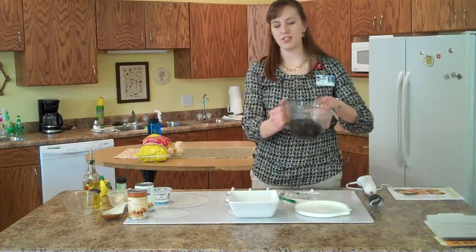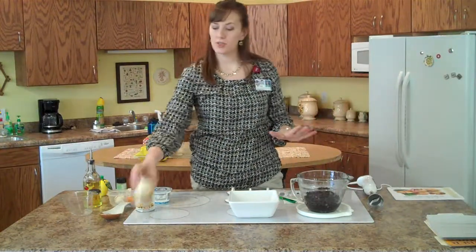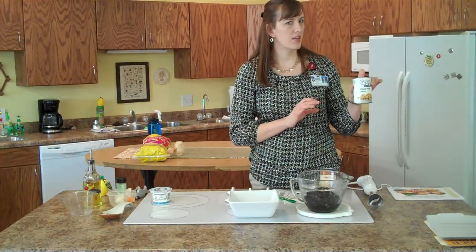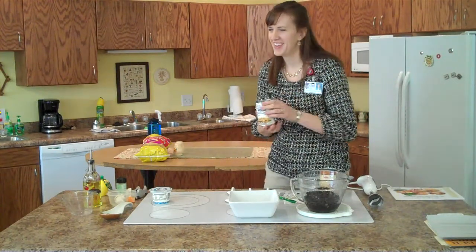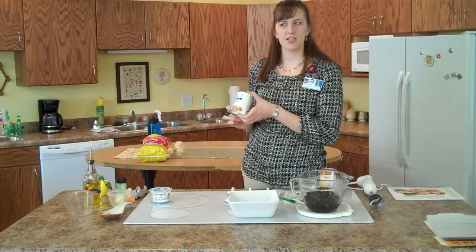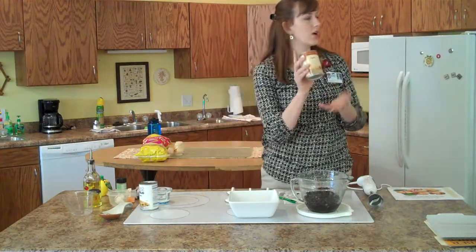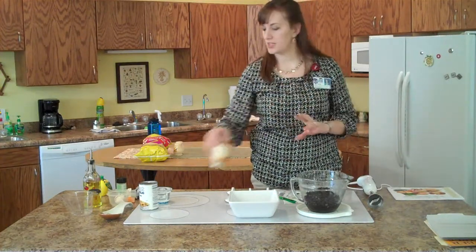Alright, so we got the beans all ready to go, and I talked to you about a hummus recipe. A traditional hummus recipe uses chickpeas or garbanzo beans. Have you seen these? You don't like those at all? Good, because I'm not going to use them today. The chickpeas, if you look at the picture on here, are the ones that you typically see on the salad bar. They're the white beans. If you don't like chickpeas, an easy substitution is any white bean. So these are the Great Northerns. You could use those. So that's the traditional recipe.